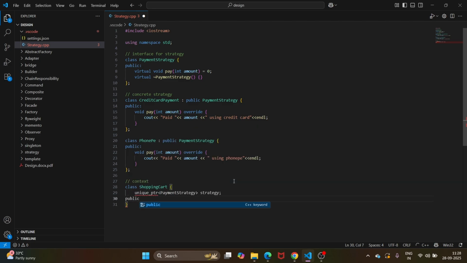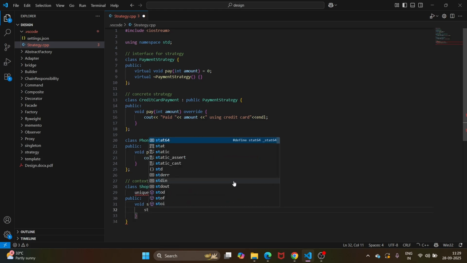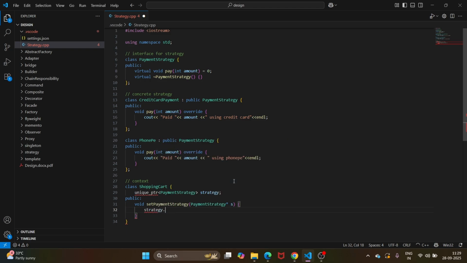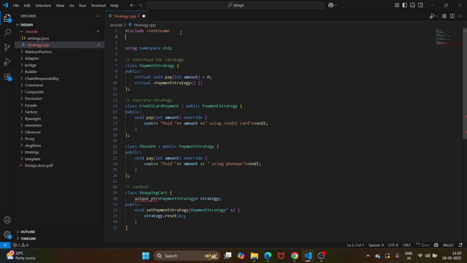Now, inside the public section, I need a void setPaymentStrategy method through which I can set the strategy. PaymentStrategy pointer s, and I'll say strategy.reset(s). So we are basically transferring the ownership. The strategy is not visible in the suggestion because we have to include the library memory.